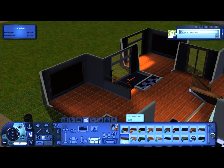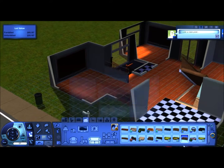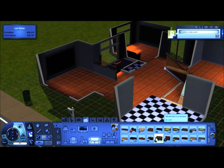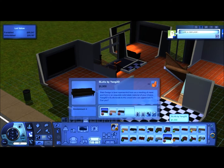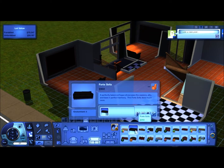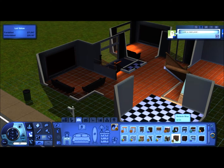I also wanted to pick some couches in the front that were a little bit nicer, because he also likes to entertain a lot, so he likes to throw parties. He likes to have people over. So I wanted to make sure that there was plenty of seating, plenty of room for everybody. It actually got to the point where I ended up changing the design, so this way there was more seating. Originally I had this planned out for just a sofa and a love seat, and then I decided to change it to two actual sofas.